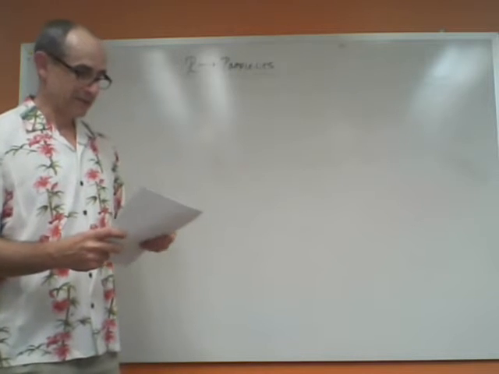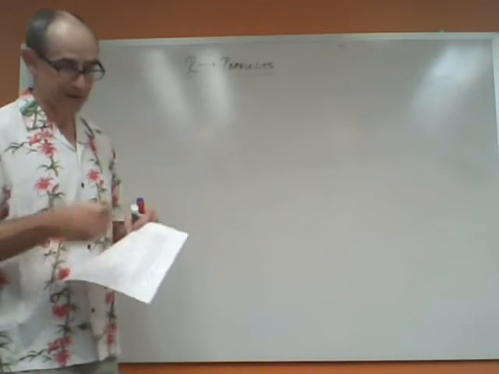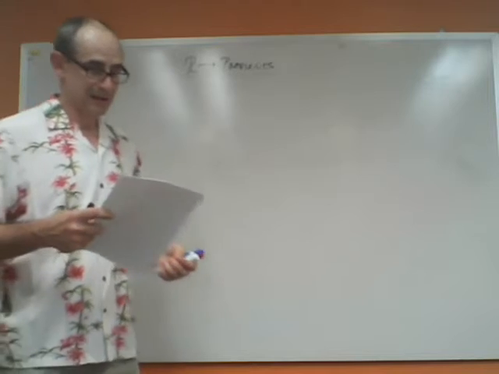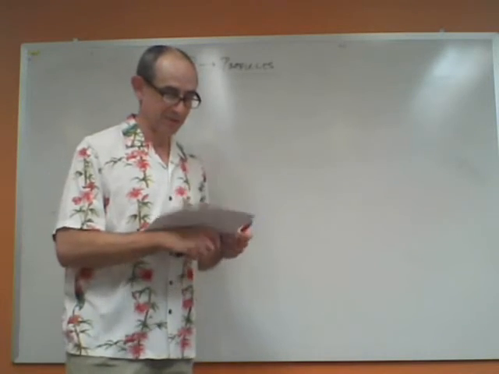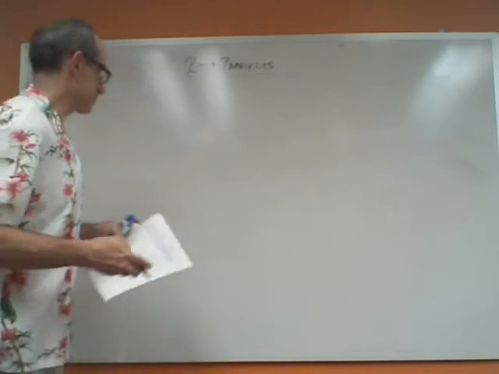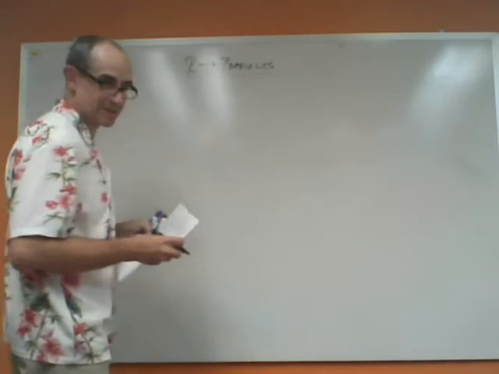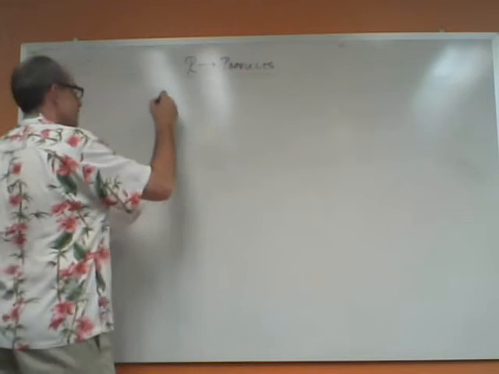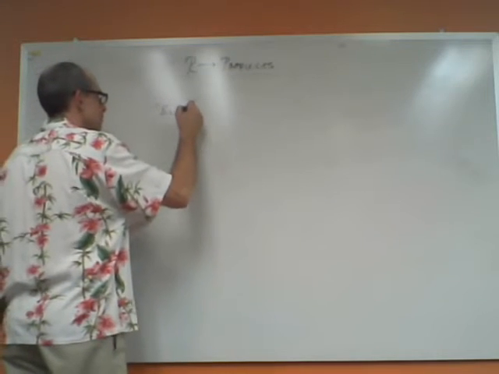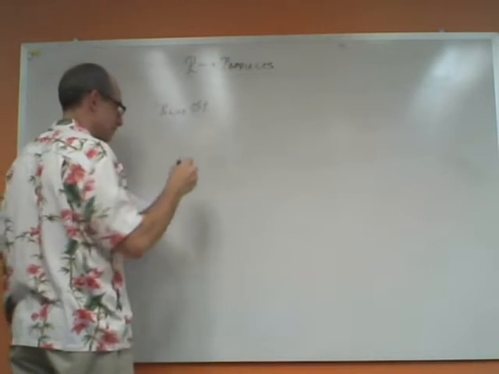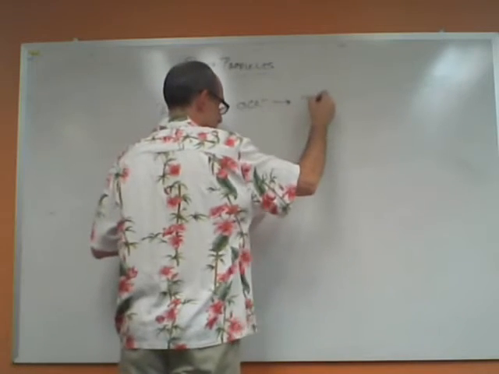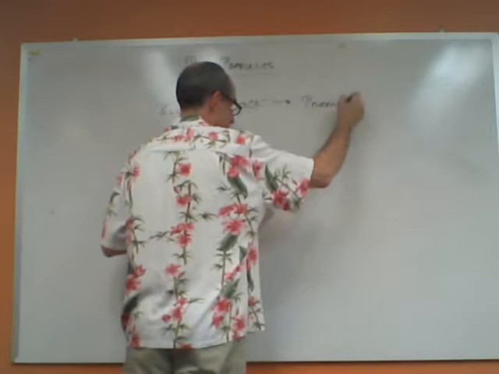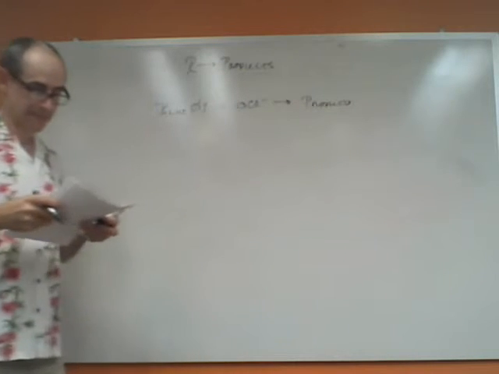You're given an equation for blue food coloring, which is a very, very complex molecule involving 37 carbon atoms, 34 hydrogen atoms, and a whole bunch of other things. But it reacts with hypochlorite ion, which is present in household bleach. And I'll just write blue 1 instead of the chemical formula, plus OCl minus goes to products. So there's our chemical reaction.